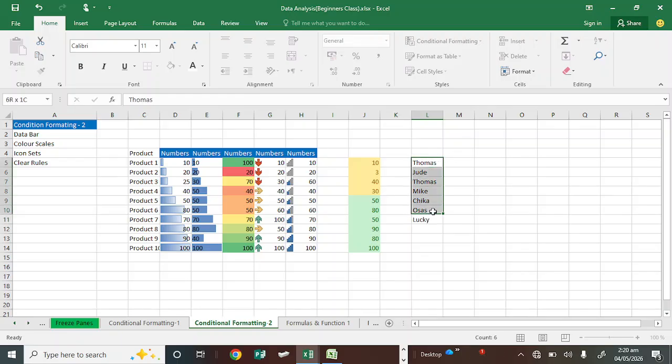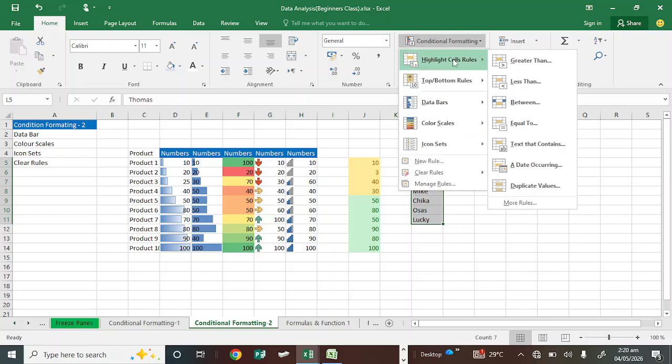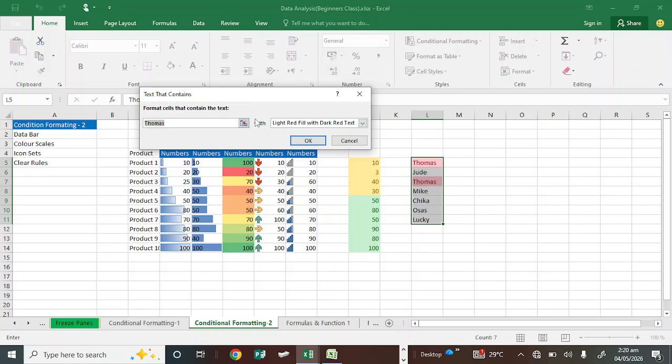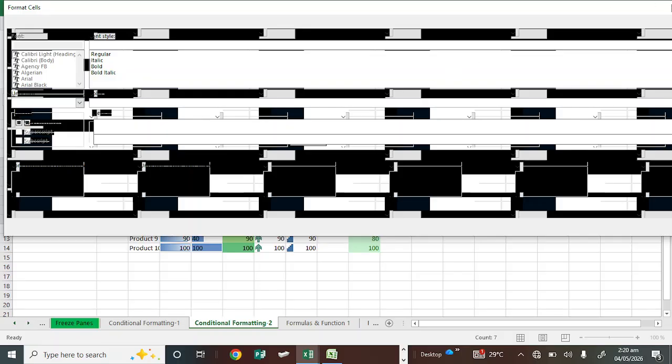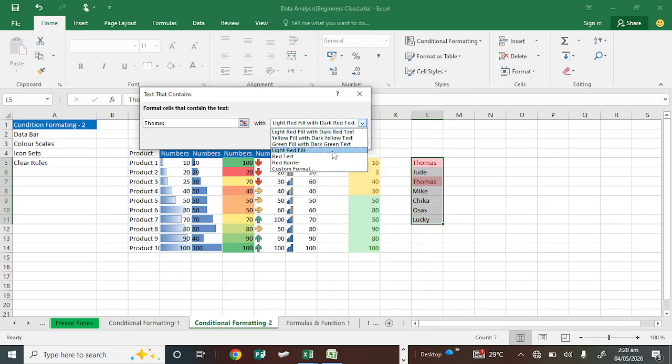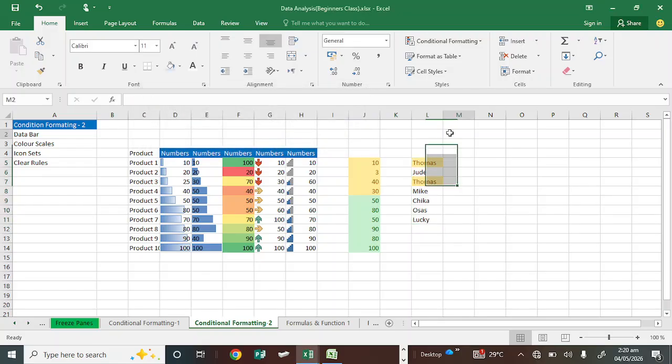So I can also apply conditional formatting to this by using the text that contains. So any text that contains this, I can say give it this. I can even customize my own font color. So I can come here to change it to any color I want. So that is for the text.